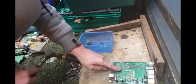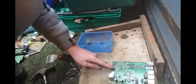This board's still got ICs on, so I'll be doing that on a scrap marathon soon. Nice scrap marathon.